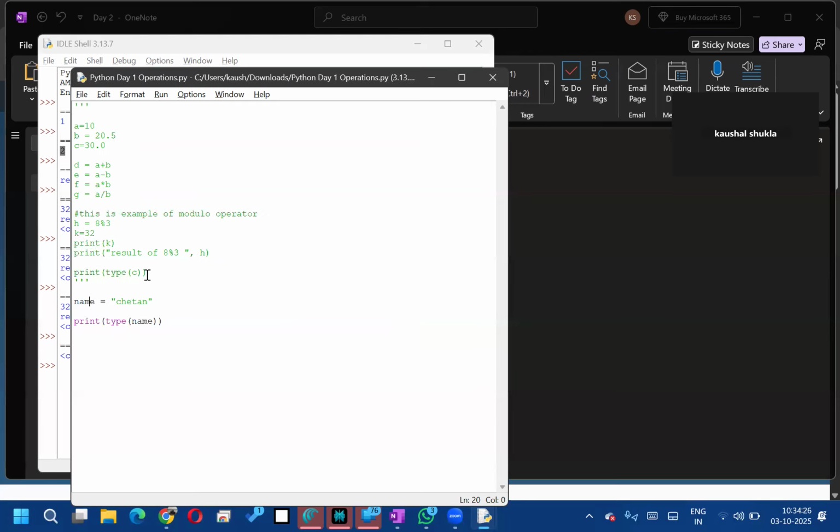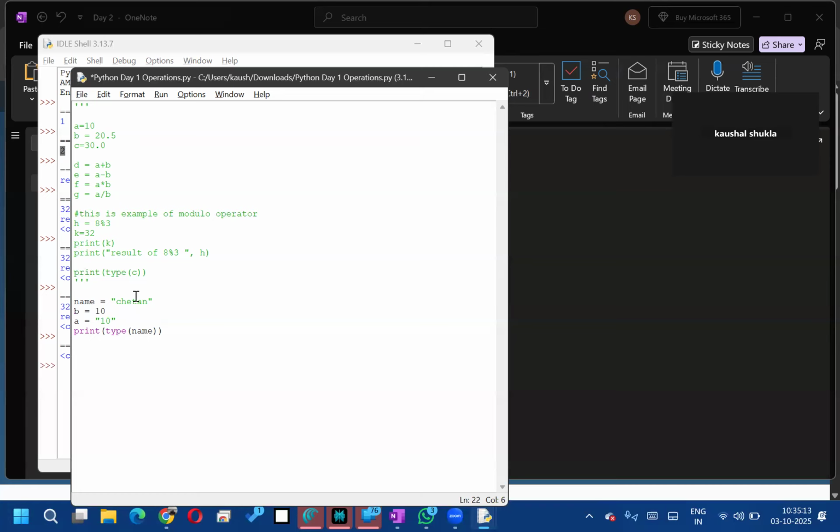Now tell me, A is equal to F. What is the type of A? String. Why? Is it string or integer? Everything by default is considered a string. So if everything is considered a string, then is B also string?